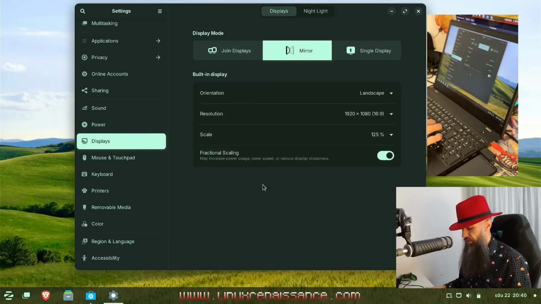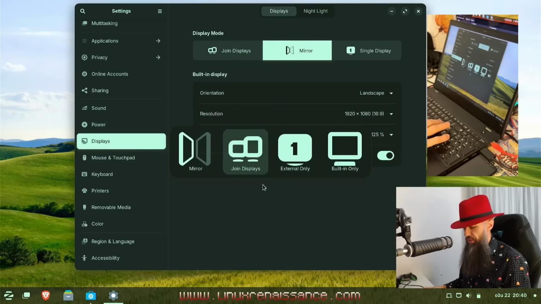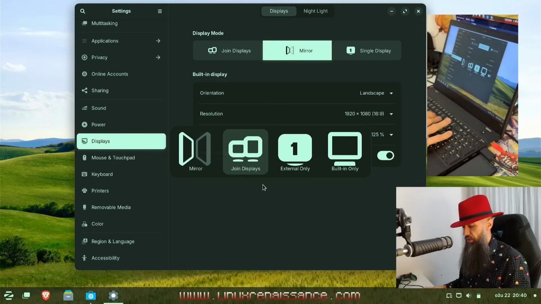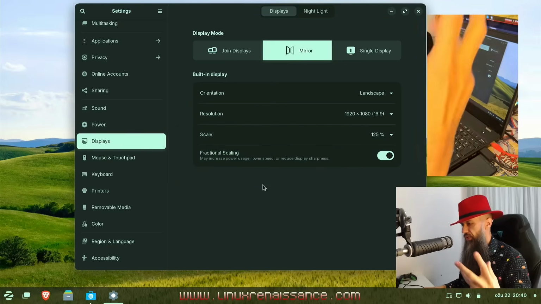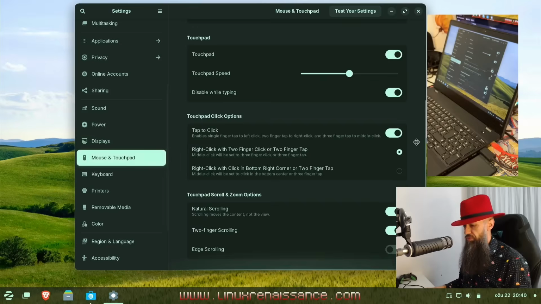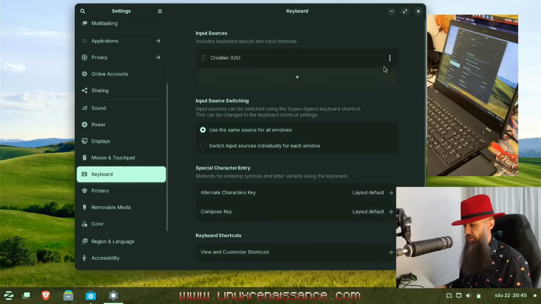When you press the Windows and P, you get a really nice presentation of switching between mirrored, join displays like extended desktop, external only, and built-in only screens, right? So right now we are using the mirrored mode, so I can record the entire screen. All kinds of configuration for the touchpad and keyboard.